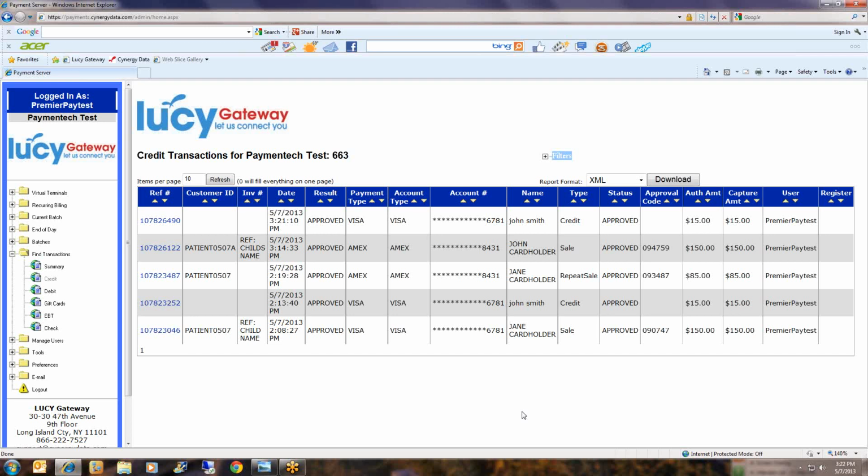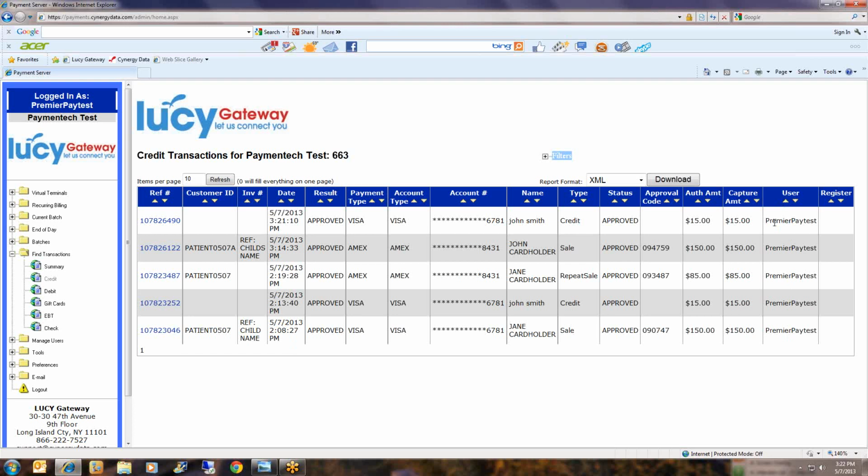However, at the end of your business day, if you would like to see the sales that you've processed, you would actually come to this page. This is an itemized list of all of the transactions that have been processed in this particular day. So you'll see that you have not only the cardholder's name, but you also have the transaction amount, you have the customer ID, you even have the invoice number if, again, that's applicable to you, and you have the username, so you can tell who's processing what transaction when.